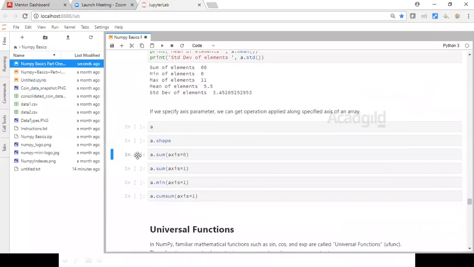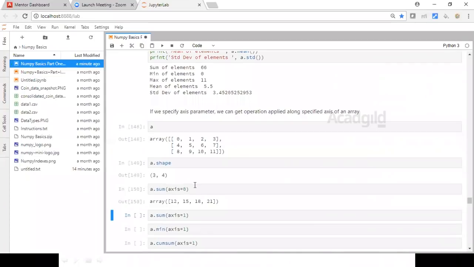And just let me tell you this thing here. There is this feature of axis. Let me run it first. Axis zero is nothing but a dimension here. So axis is the dimension. We are telling it the zeroth dimension. In this case, it's trying to create the sum over the zeroth dimension. So if you see, 12, 15, 18, and this is 21.